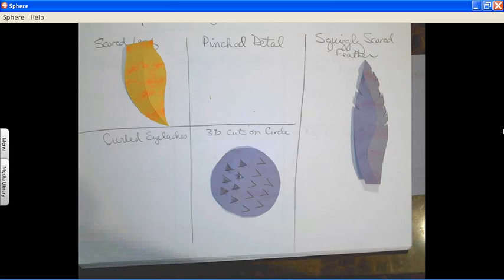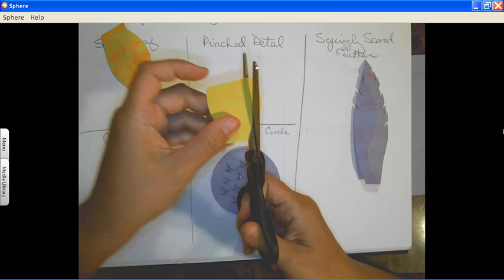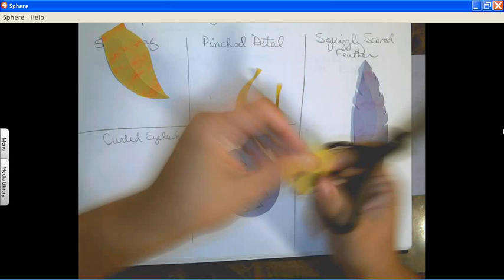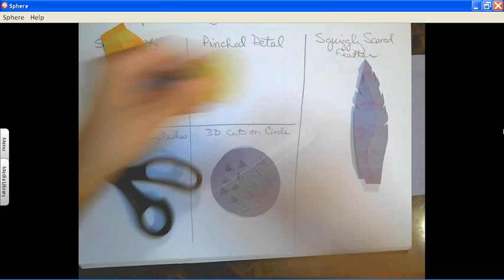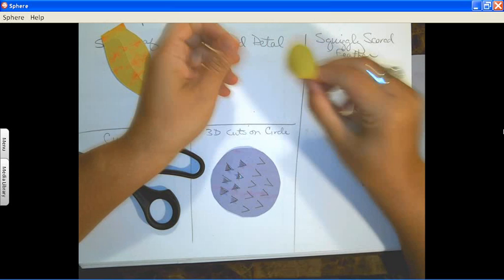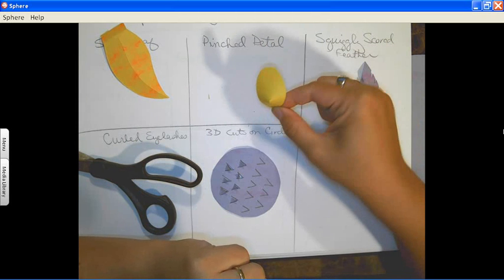Alright. So we've done that one, the curled eyelashes, pinched petal. The pinched petal is actually quite simple. All you need to do is cut a whole bunch of petals very similar to these leaf type forms. I'm going to go ahead and use this one, creating like a petal type form. Okay, and what I actually do is just cut a slit, not very high up, and then you fold it over where you're pinching it.